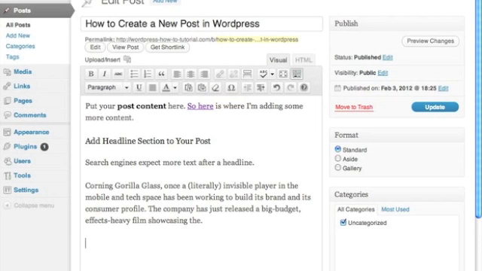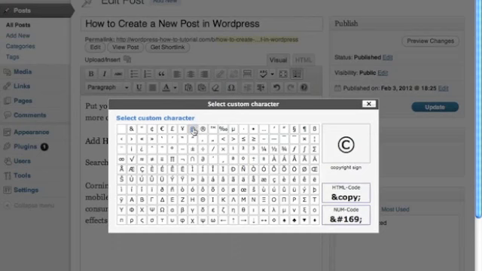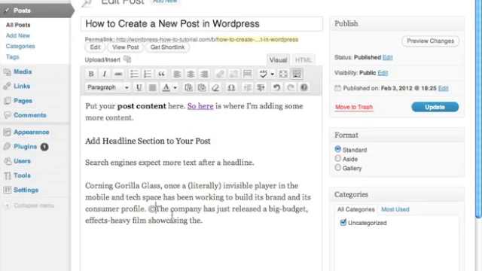There is another little icon up here that I use quite a bit. That's the little omega key, and it says Insert Custom Character. So if I wanted, for example, to insert a copyright code, maybe a cent sign, a trademark, that's very common to want to do, or a registered sign. If I wanted to insert one of these special characters, I can click on that little omega button. I get a little screen that shows me all the characters. It also shows me what the actual HTML code is if I wanted to use that instead, but I'm lazy, so I'm just going to let the little copyright symbol appear there, and I can paste in special characters. So that one is one that you use quite a bit.